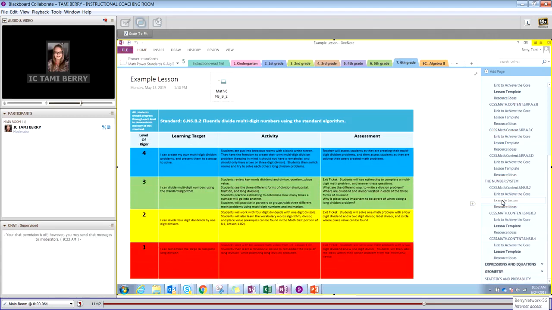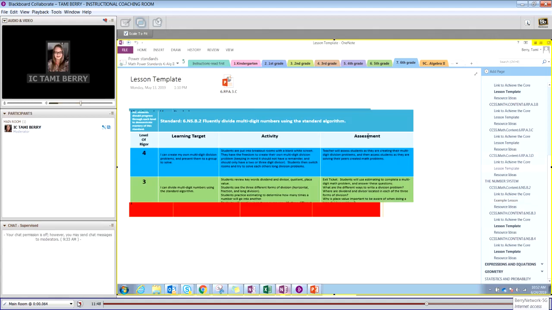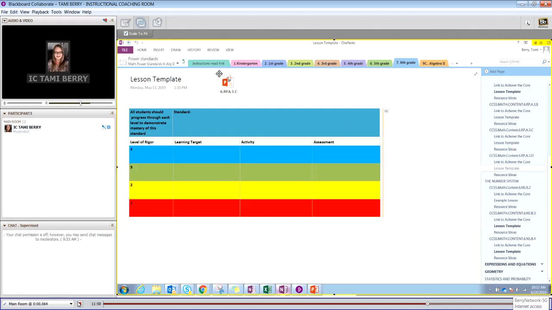My suggestion would be that as you go through this, maybe you fill out RPA 3D and you do this lesson. I would probably just go ahead right here. You can change the name of this, and maybe you instead want to call it completed lesson once you have it all filled out, so that you know exactly what lessons you have completed, which ones you still need to work on.